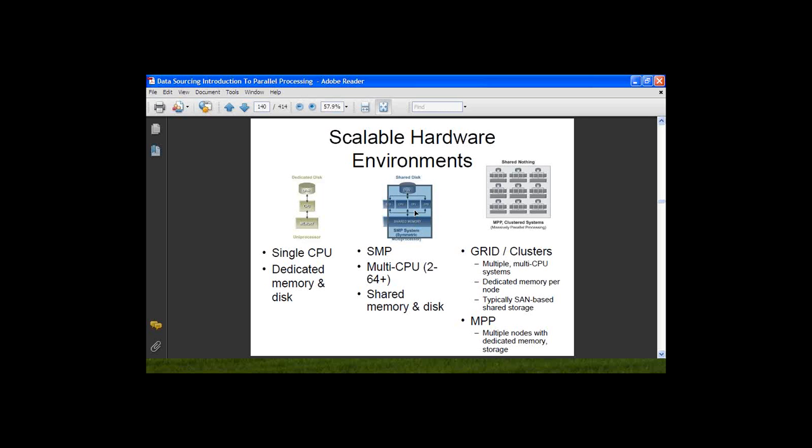Why is it needed in DataStage? Because the ultimate goal of any ETL tool, including DataStage, is to process a large volume of data in a short span of time, right? To do that, we need to have enough hardware to take care of that.